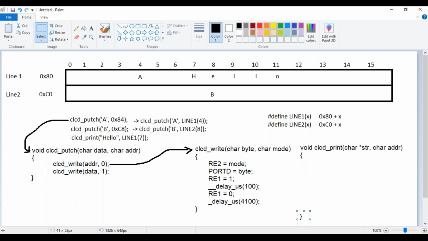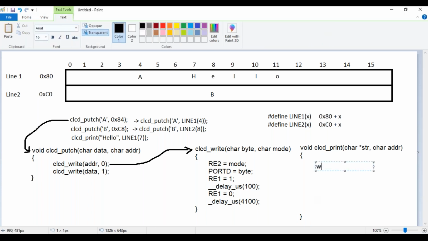So what happens in the CLCD print function is, you have to take a while loop: while star str is not equal to null, I have to print it. How to print? First, I have to specify the address. So I call the CLCD write function by passing the address as an instruction.